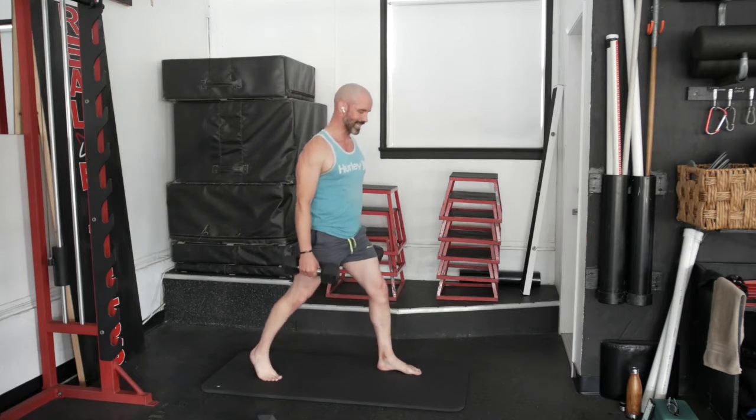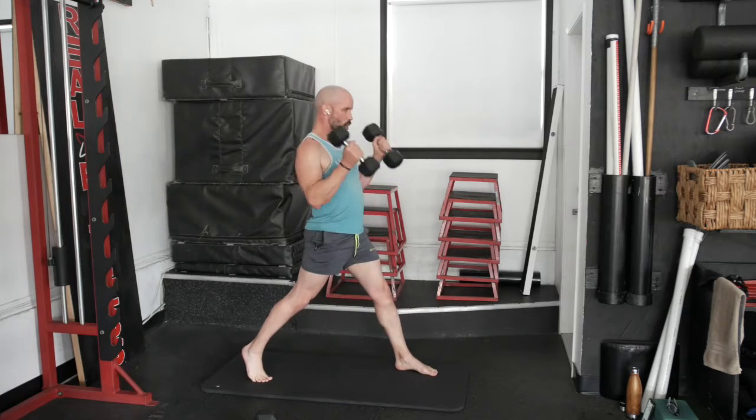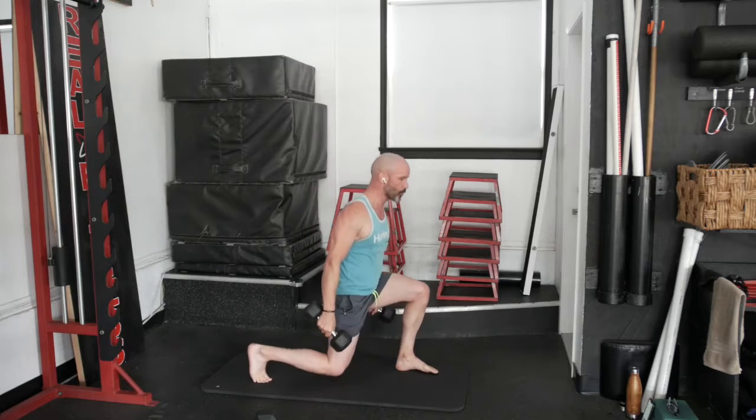All right, back to our split squat with our curl and press. Good, nice and tall here. Let the legs do all the work. The tendency sometimes is to want to lean forward here. So make sure you're dropping the back knee down. Here we go. Good, and keeping the hip and shoulder stacked over that back knee. Curl, and we punch, and tap, curl, punch, tap, curl, punch. Come on, give me one more.